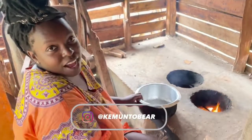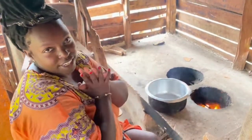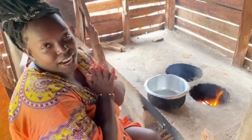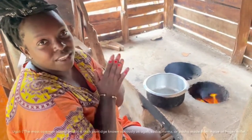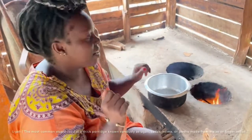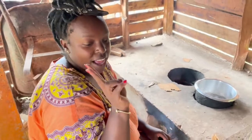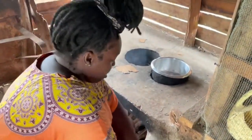Today I'm going to cook my favorite, appetizing, most popular African meal called ugali, which is a maize meal, and I'll show you. All the ingredients you need are two: water and maize flour. So you have to boil your water.